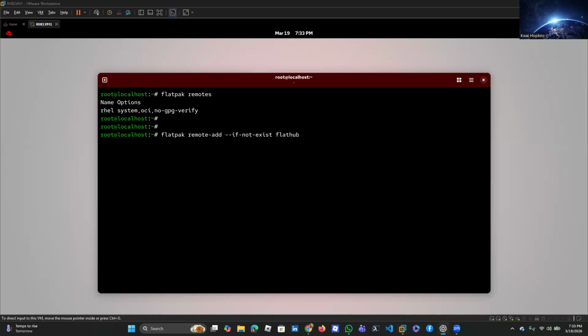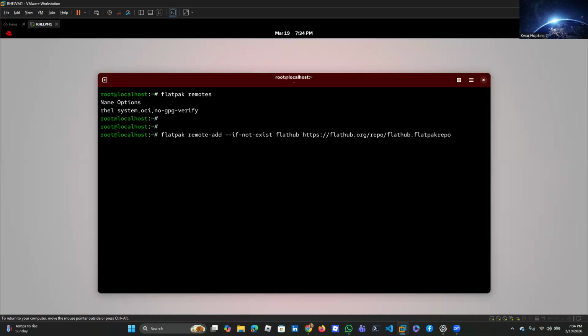What we're going to do is https://, then flathub.org/repo/flathub.flatpakrepo.